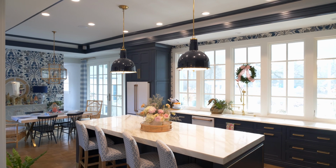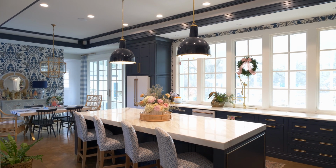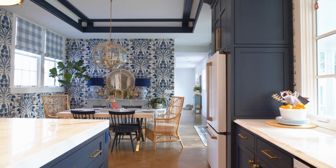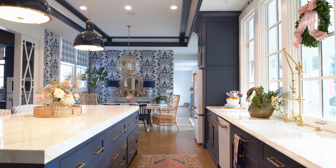Yeah, I'll brag on Gretchen. So she actually hung the wallpaper in this space. Yes, so I did hang the wallpaper in this space. It took several months of just doing a couple pieces at a time, but I love it. I love what the wallpaper adds in here. I'm a big fan of mixing prints and colors and different patterns, and I just love the florals with the plaid draperies. It's really fun. And I feel like it's timeless, but yet still traditional, which is what Edgewood is all about.